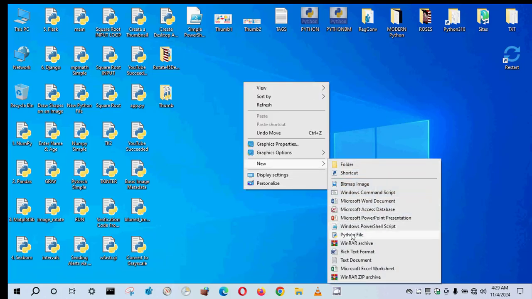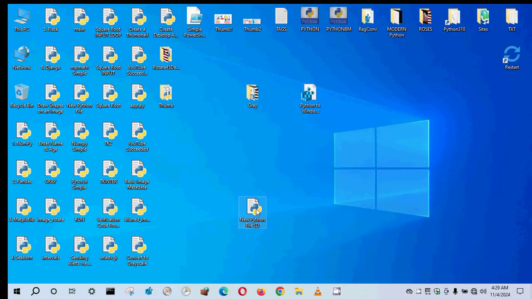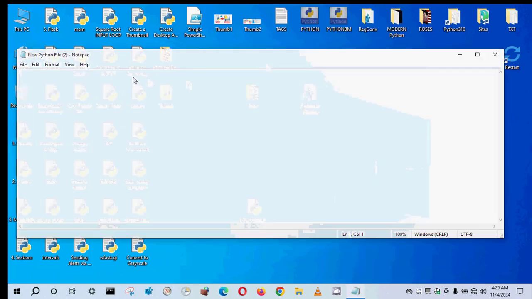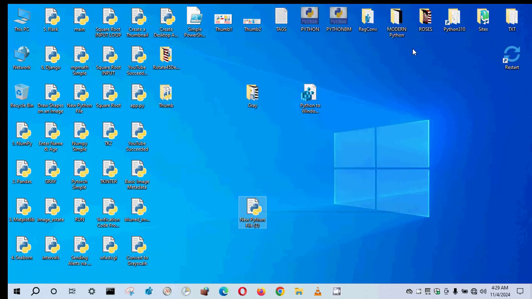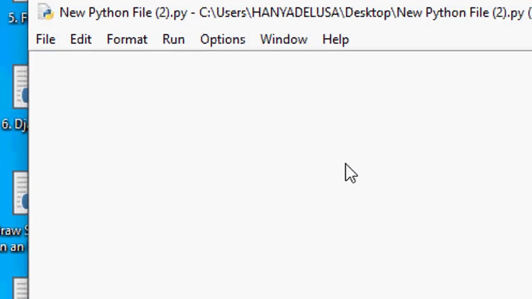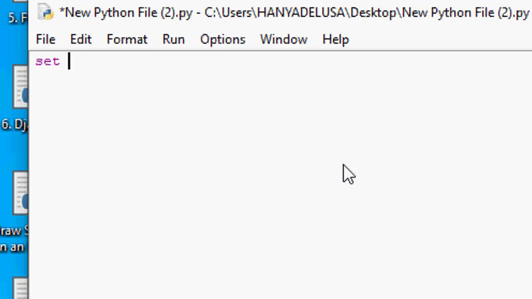So a new Python file will be created, then I can edit it with a text editor. You can write your code here, or you can edit it in another program like IDLE. It will give you notes on whether your code is correct or not. It will correct your code automatically. For example, set becomes another color, and also print. If you write print, then print will be another color. If I write a hash, it takes another color, because this is a note, if I want to write any notes inside the script.